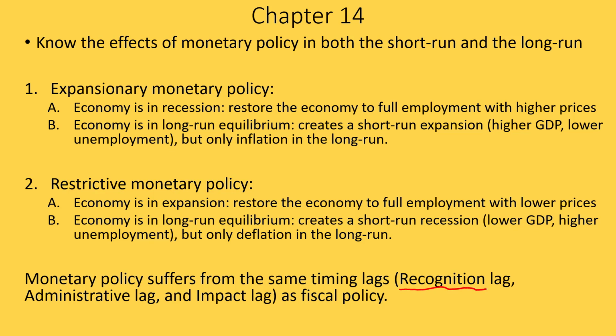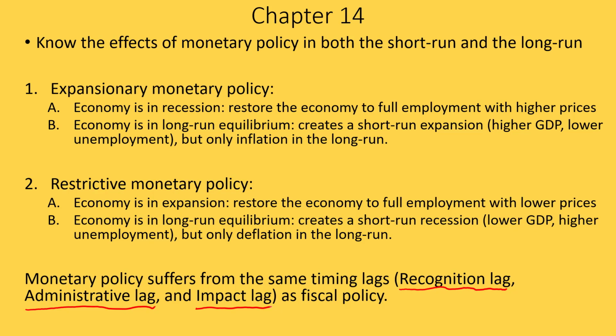They're notoriously bad at predicting when the economy is going to go into a recession, and then they have to administrate whatever changes they'd like to make, right? And then these changes actually have to work their way through or impact the economy. By the time we get through all these timing lags, it could be the case that the economy is already back at its full employment level, in which case this monetary policy will actually increase the instability rather than reduce it, or make the economy more unstable rather than make the economy more stable. Right, so keep that in mind.